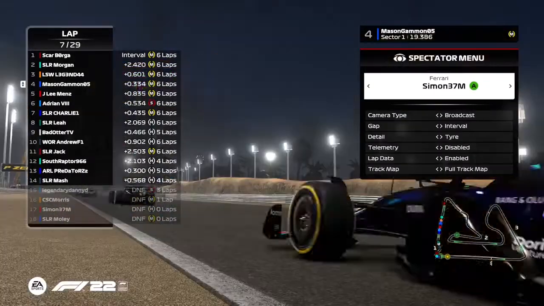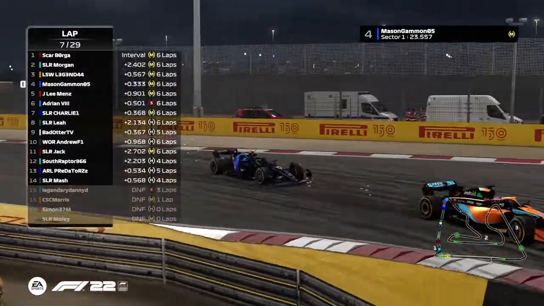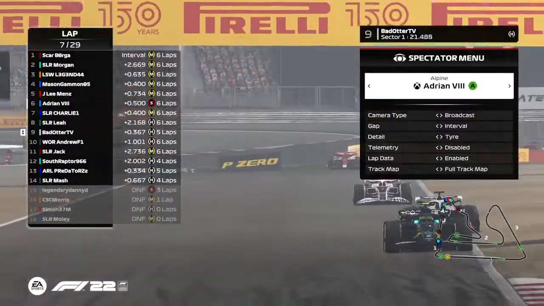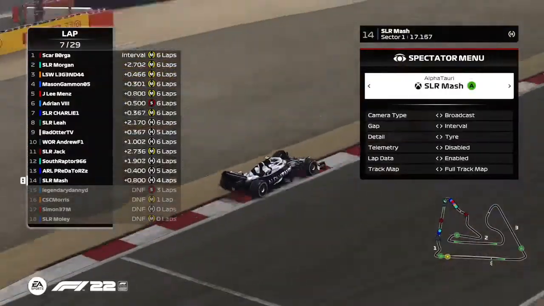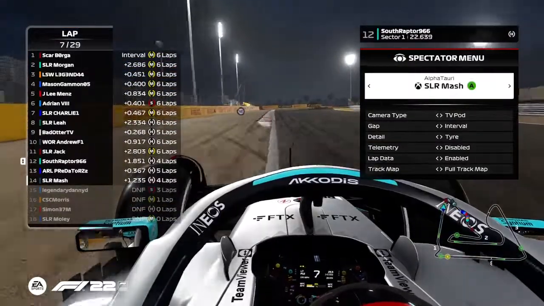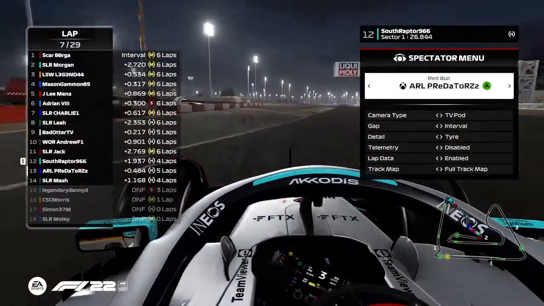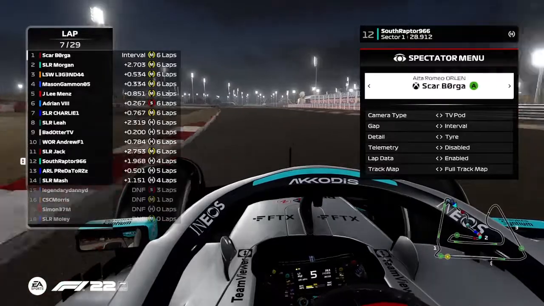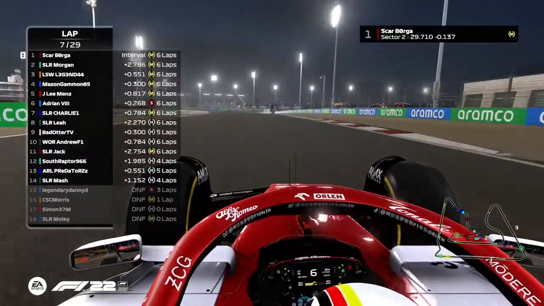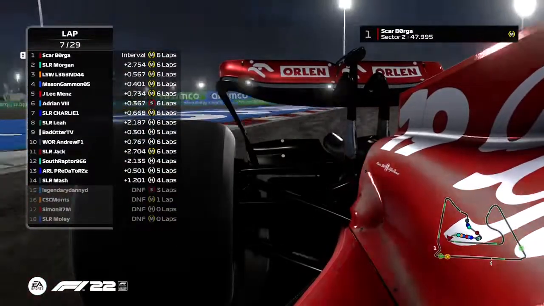And the hard compound runners are not too far behind, headed by SLR Lear. Although those stuck behind South Raptor's AI, being Predators and MASH, are falling quite a bit back as the AI is going really defensive on the straight. That might actually be South Raptor back. I don't know if that's his AI or not, because you can't actually see now, because it doesn't let you show the gamer tags on whether they're connected or not in a spectator view, which is a little annoying.